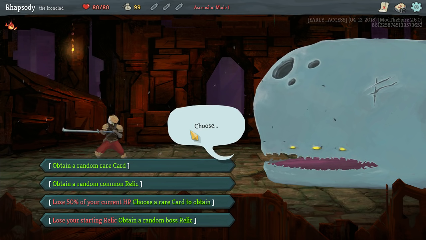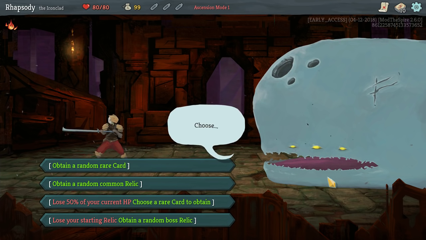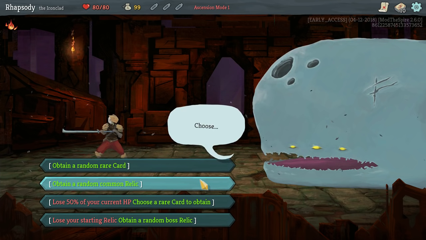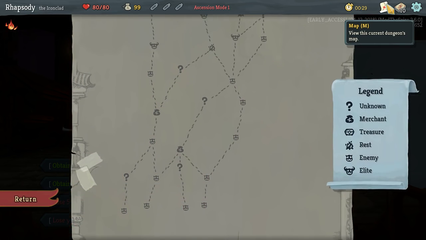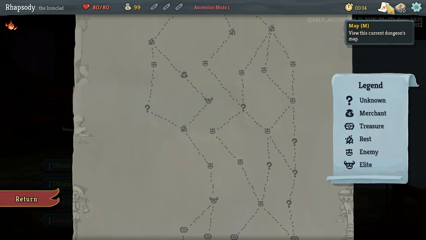Choose a rare card to obtain a random common relic or a random rare card. Ooh. Or we could go for the random boss relic. And I could get that chaos thing and then miss out on picking up a 10x10 damage sword boomerang again. You know, just for the heck of it, just for old time's sake. Alternatively, probably just that random common relic. Actually, you know what? Choosing a random rare card. Actually, you know what? Let's slow everything down and choose.